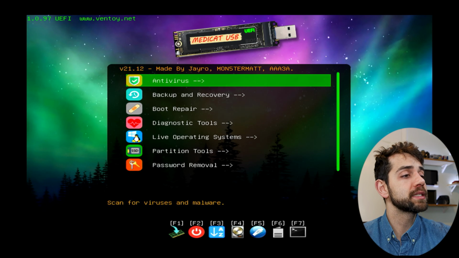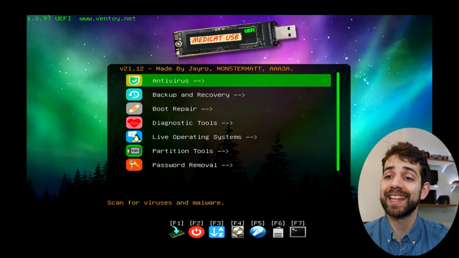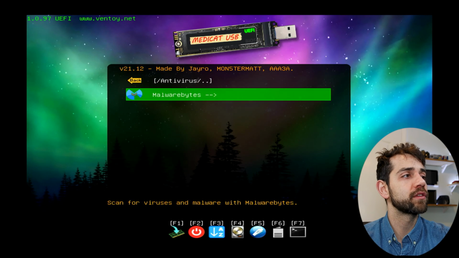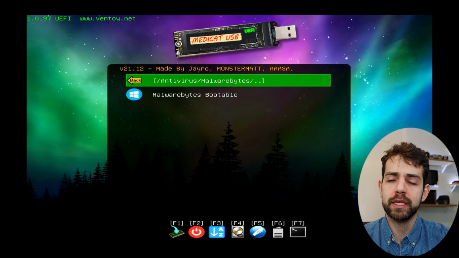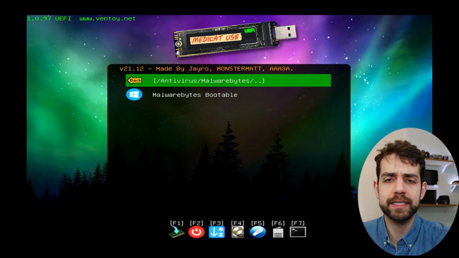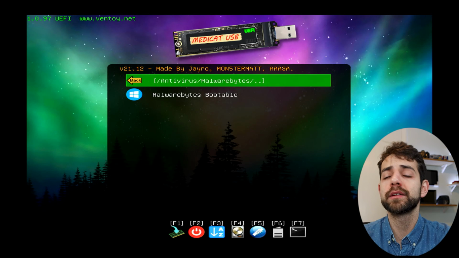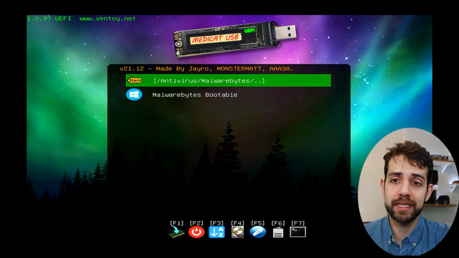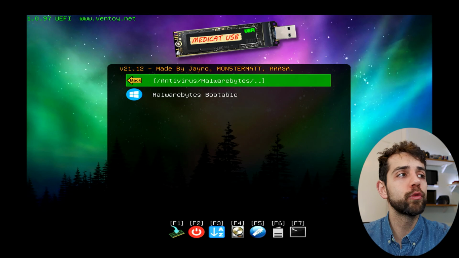As the first page, this is the system that you're going to use. You can select antivirus. And if I select antivirus malware, I can boot this antivirus directly from my flash drive and scan all my system. So nothing will start in my system. Imagine that it's a bootable, they will be able to remove it.